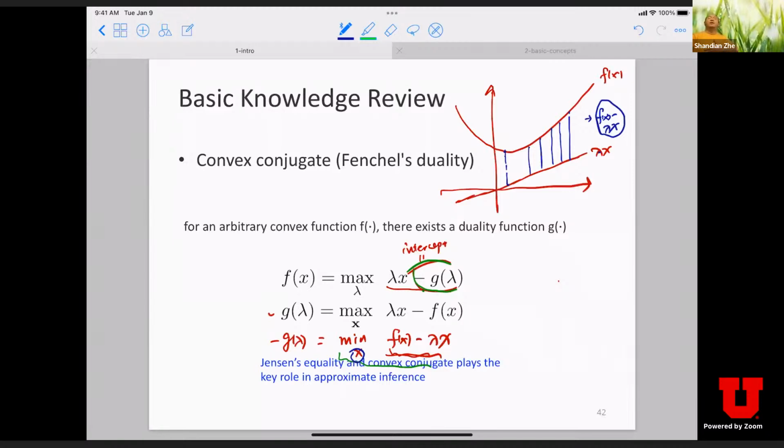I guess you're saying it's not horizontal, it should be vertical, right? You take the derivative and set it to 0. Yeah, but what's the objective one? Oh yeah, of course you can take the derivative and set it to 0. That's how we get g of lambda. I just want to give you some intuition, geometrically, of how you find this out.